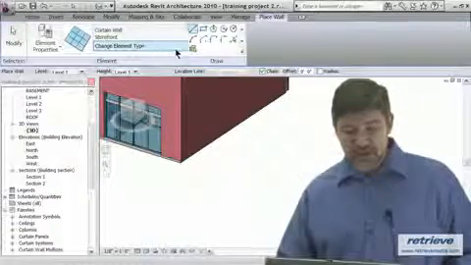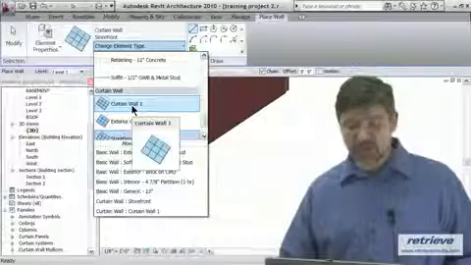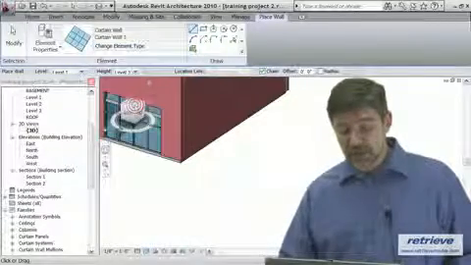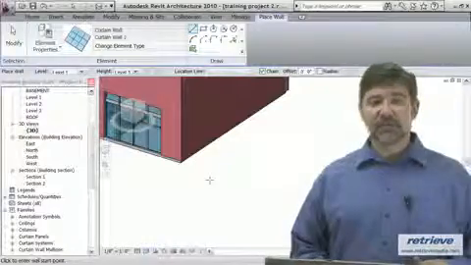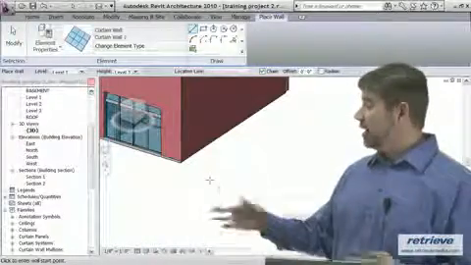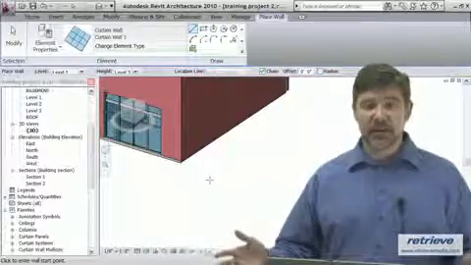And now I'm into the Add Wall tool again, and I'm going to choose a different curtain wall off the list, this one called Curtain Wall 1. This one looks quite a bit different than the last one. This is really just a single sheet of glass. It doesn't have any mullions at any particular spacing, it's just one sheet of glass. So you start with this and then carve it up in each direction.